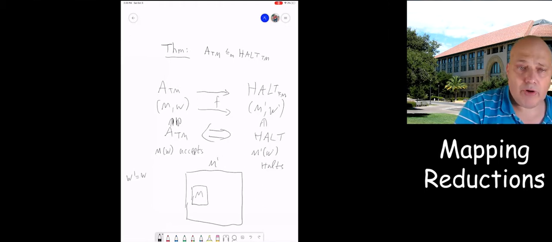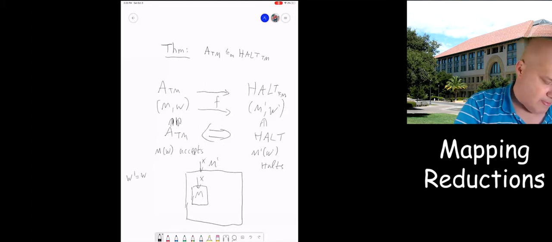The way M prime operates, it gets an input X. We need to say what to do. We're going to plug X into M. Now, it can either accept or reject. If it accepts, we're going to accept.